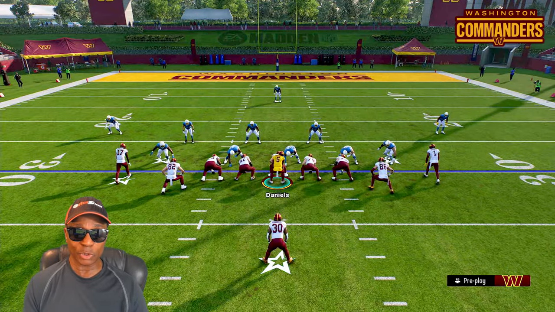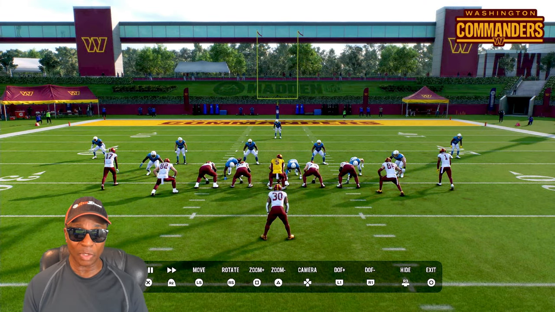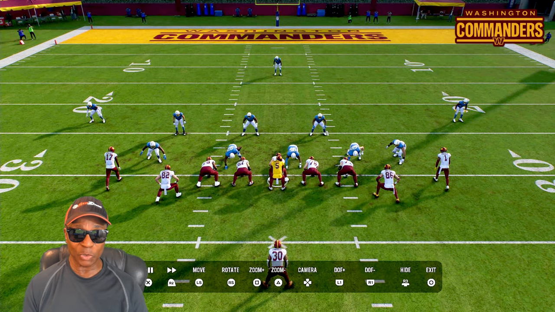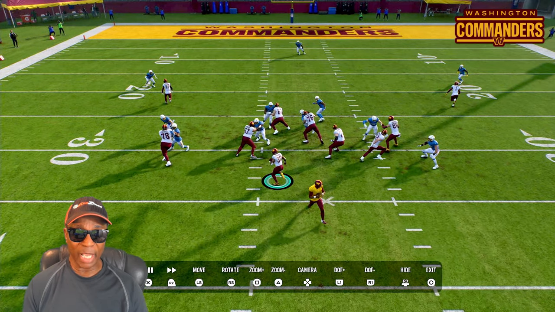Like I said, it's not 100%. It depends on your offensive line. It depends on the defense and what the blocking schemes of the defense are, but usually it works. Let's check it out. All right, we got a head on a hat right here. That's kind of my fault. Okay, let's see.